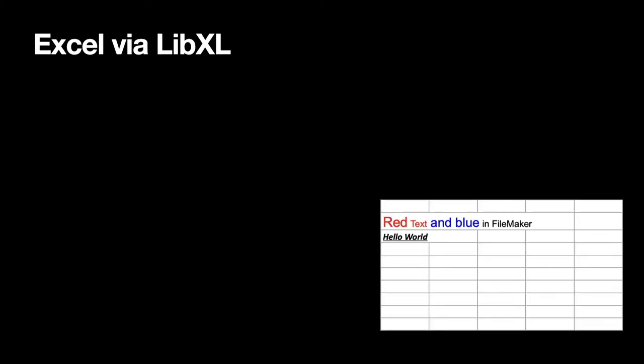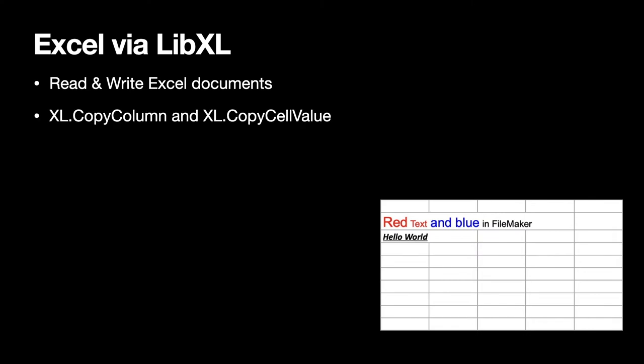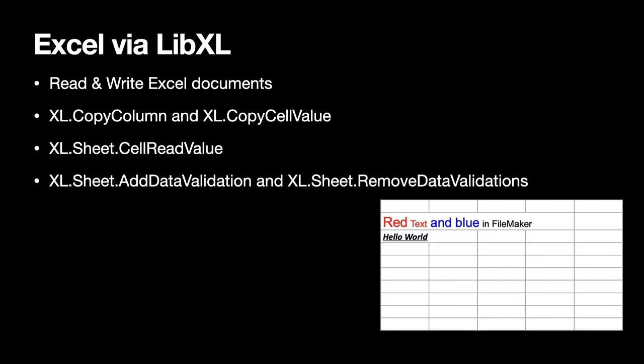Then MBS plugin can do a lot with Excel documents using LibXL, an additional library you can buy in addition to the MBS plugin. And then you can read and write Excel documents in the old and the newer Excel formats. We got recently a few functions to copy rows, columns or cells from one location in our spreadsheet to another location. We also got a nice function read value, which allows you to read the value of a cell, and it gives you either a number or a text, so you don't need to check what's in the cell before you read it. Then we got functions to add and remove data validations, so you can add some calculation to the Excel spreadsheet to validate if the data is correct. And also we got auto filters, so you can define filters to automatically show only the relevant data when the user opens the file in Excel.